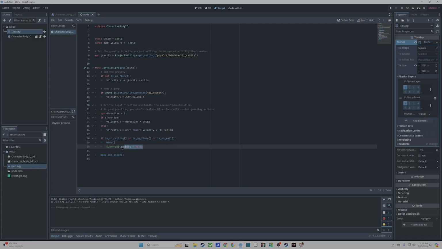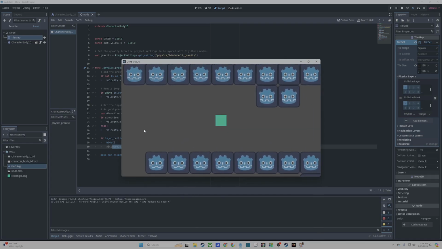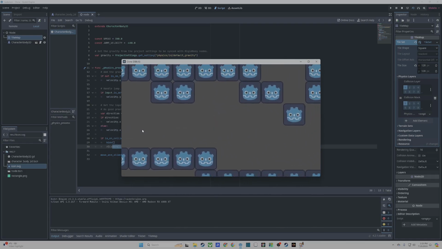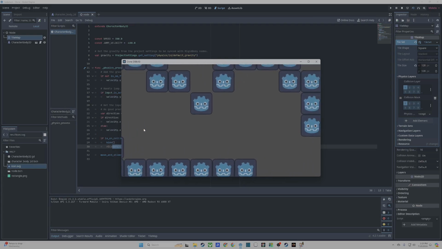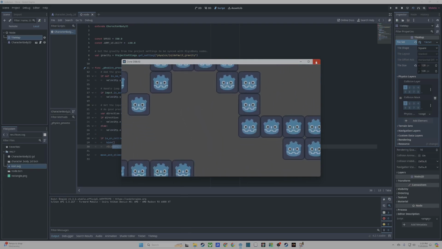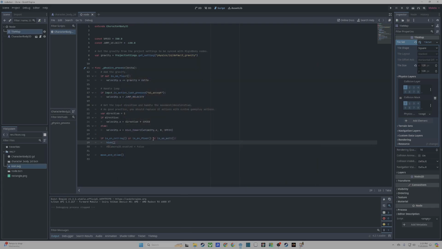So, just as an example of what I meant here, if I comment this out and I run it, this camera enabled equals false, the character is still actually there. It doesn't disappear, and you can see that the camera is still following the character, right? That's a no-no.